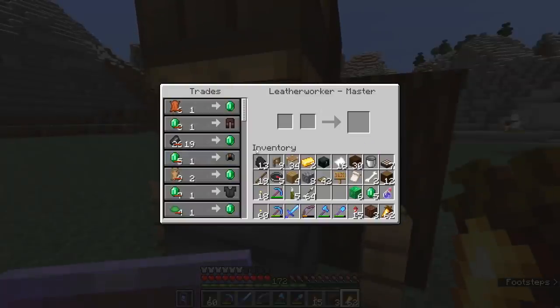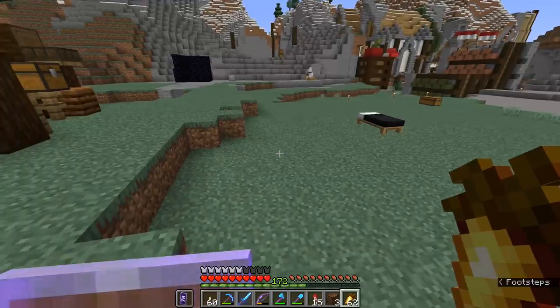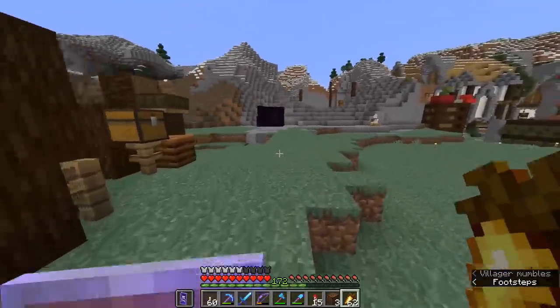available to us. That's kind of my plan for this villager trading hall, is to get everything, if not all in one place, then at least easily accessible, and to make use of all of the trades which are going to make us some easy emeralds.